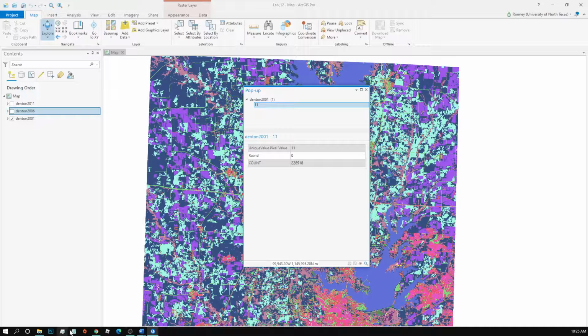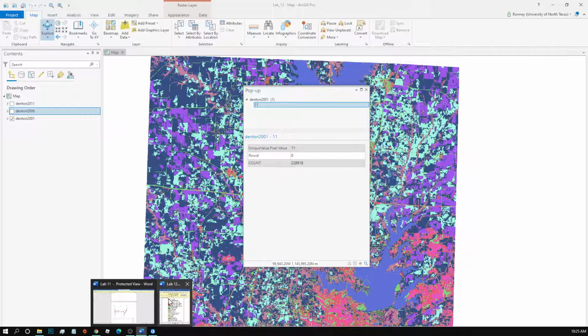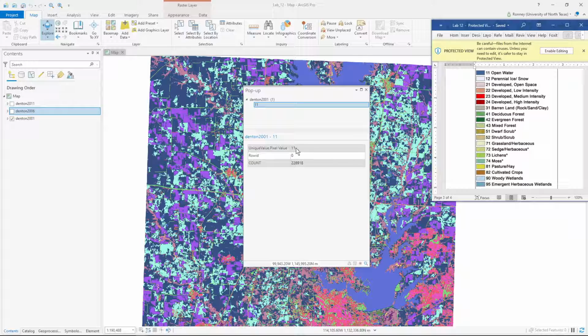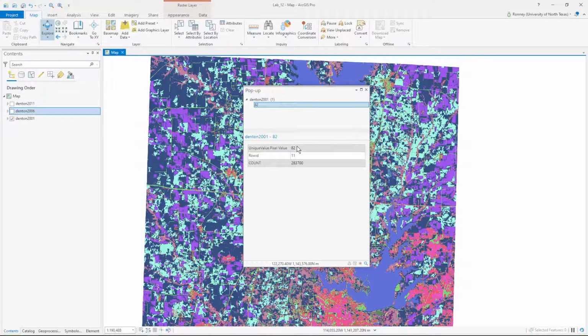If we look at what that corresponds with on the legend, number 11 corresponds with open water. Don't worry about these colors, because they are not going to match what's over here. If we click on this purplish color here, that's going to correspond with 82.